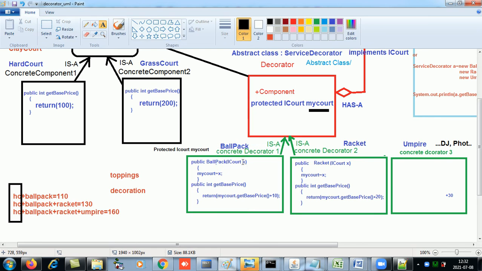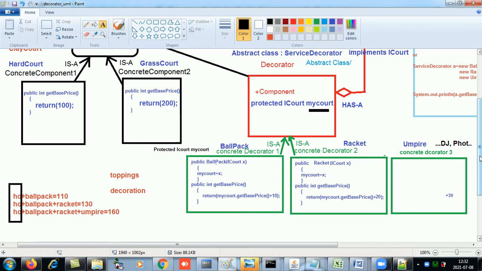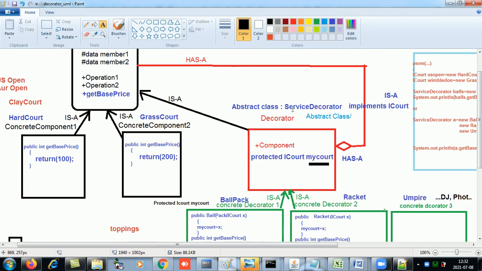That object which I pass will go in X, and from X it will go in myCode over here. And using this myCode, I will call getBasePrice. See the flow: service decorator is inheriting from this, so getBasePrice has also come over here.